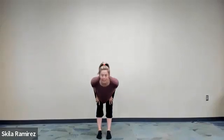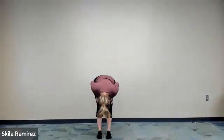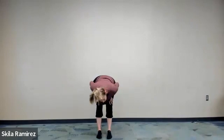Keep lengthening up through your heart. Press the shoulders away from your ears. You're using your lats muscle to hug your kidneys, giving them a little hug. Smile. Your kidneys are like, thank you for the hug. Big inhale. Exhale. Relax your head and neck. Drop down. Shake your head yes, and turn it left and right. This is the kidney stretch. This is used to work with things like adrenal fatigue and chronic fatigue syndrome.